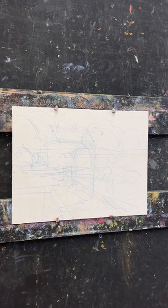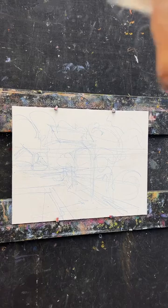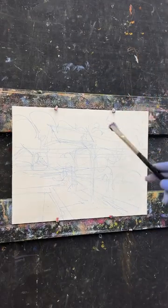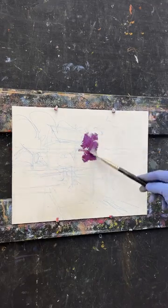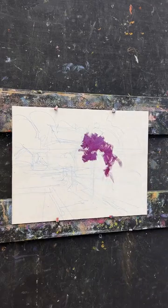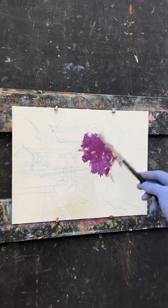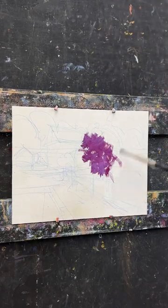Okay, so I'm going to start with the big first lay-in, which is the structure and form of the painting. So I'm going to start with maybe a magenta. So I'm getting the big notes. There are some reds in here.